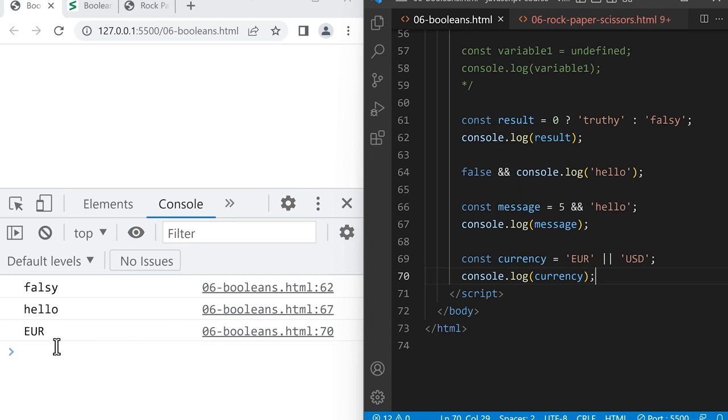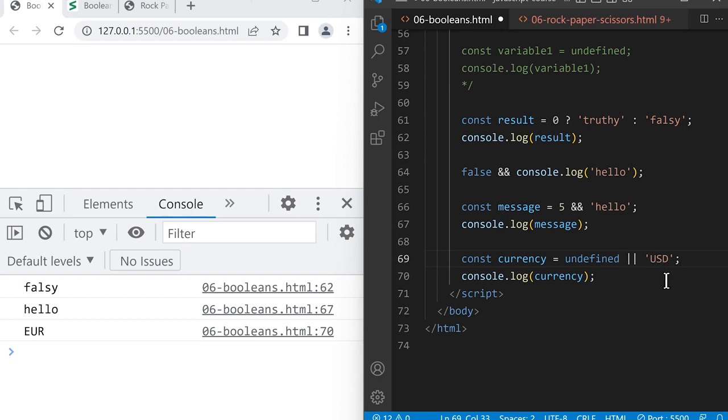Now let's say that we didn't choose a currency because it's optional. So let's go here, and we're going to change this currency to undefined. Now the left side is falsy, so the OR operator does not short circuit. It will continue, and the result will be the value on the right.